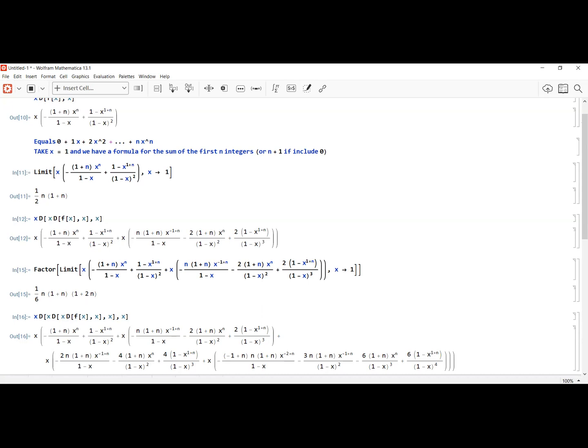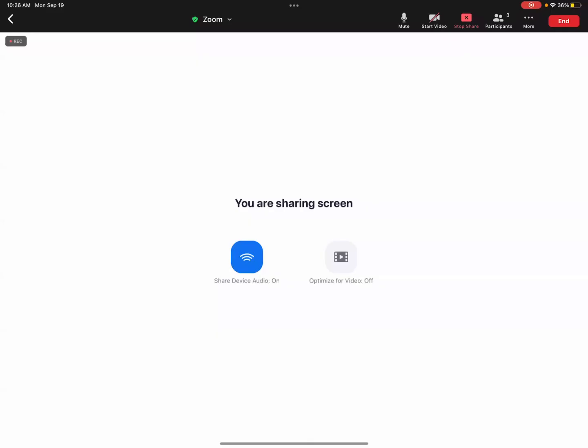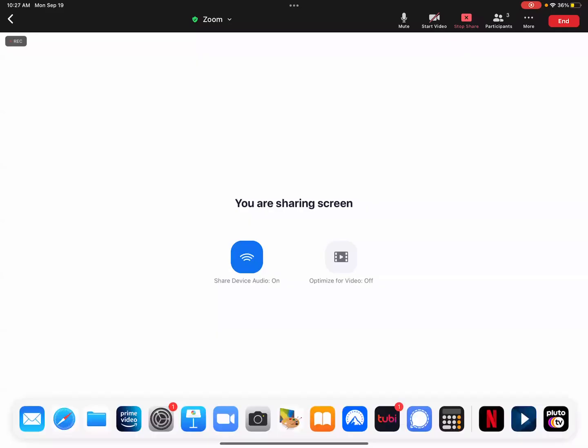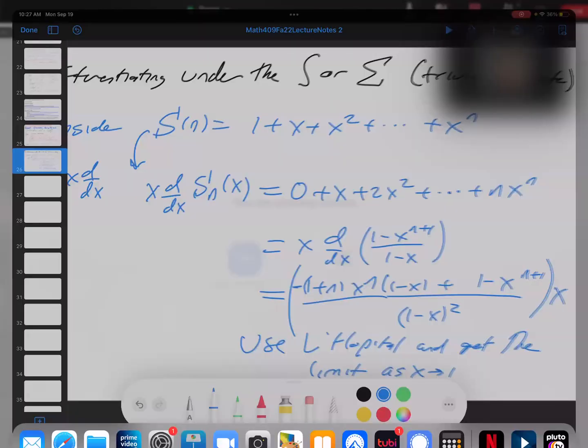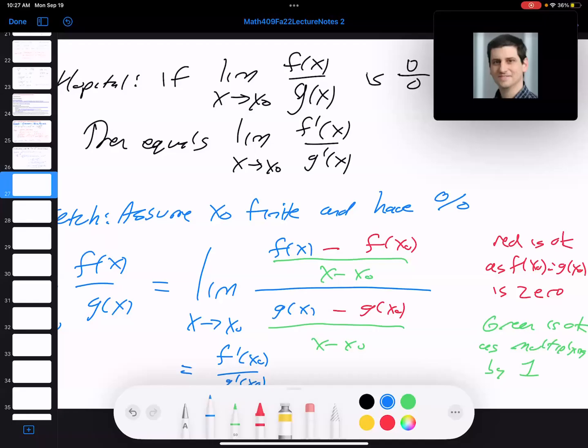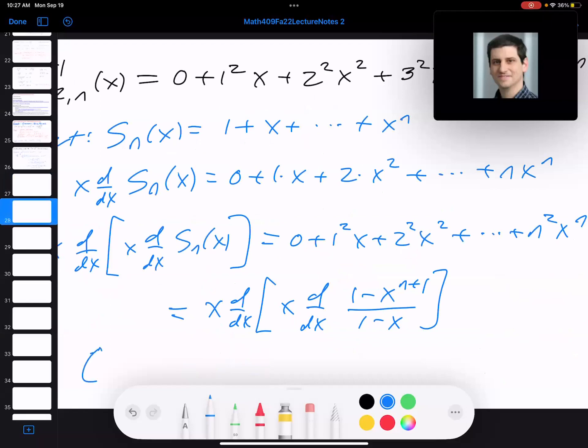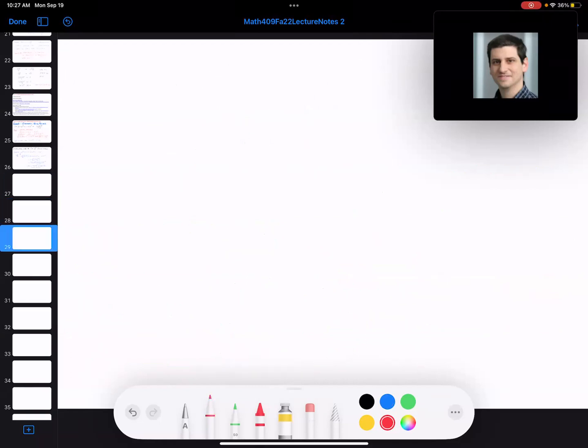Okay, any questions on PowerSums? Okay, so we're good on PowerSums. And so the question is, can you generalize? Can you prove stuff in general? So I will leave that as an extra credit problem.